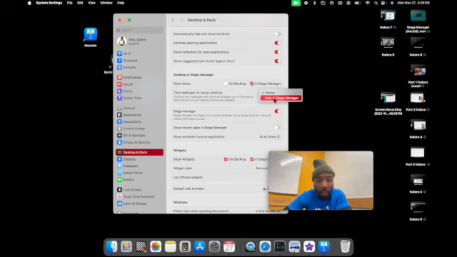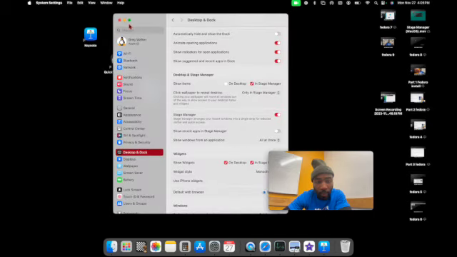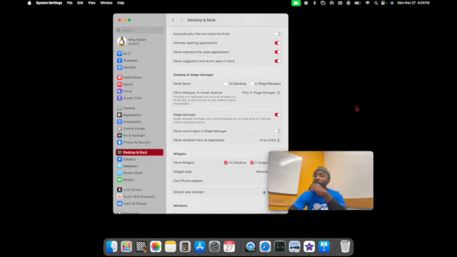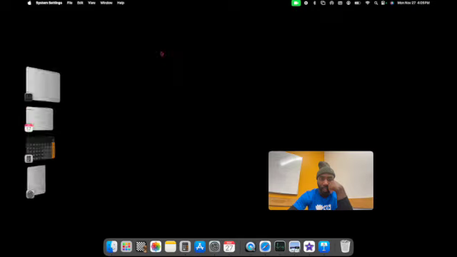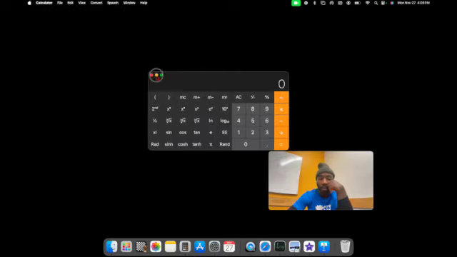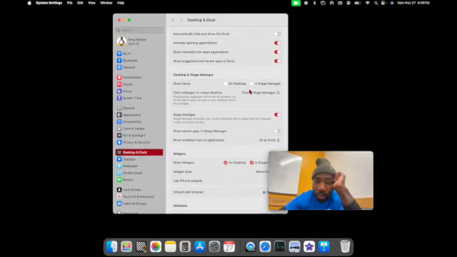Now, when you click it to reveal the desktop, you can say only in Stage Manager. Now, when you click here, minimize, it stays, right? Uncheck all those, and your icons will disappear. Now you can play around with that and figure out what works for you. That's pretty much how that works, and it's just about what works for you.